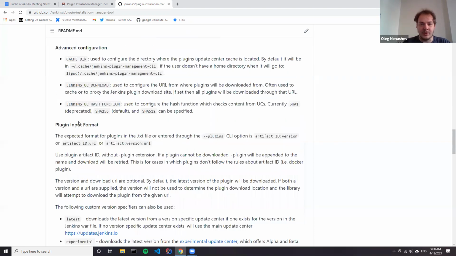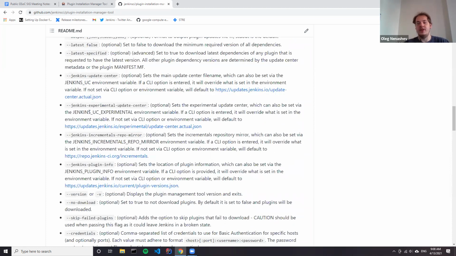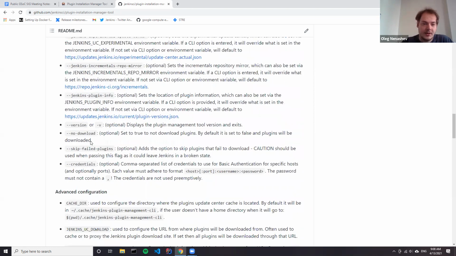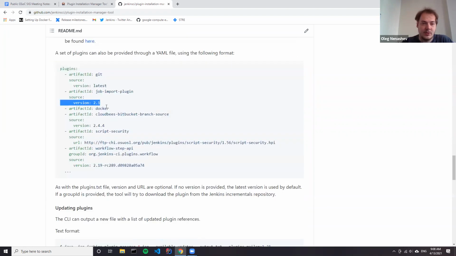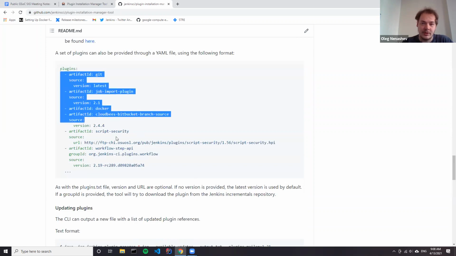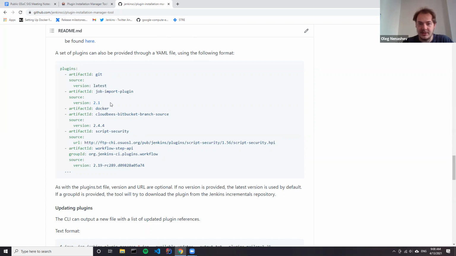For example, we widely use Dependabot in the Jenkins project. We also use Update CLI created by Oliver Werner, and there are other projects like that. But at the moment, there is no project which would support this YAML format. There is a project which supports plugins.txt, a text format, but not this one.